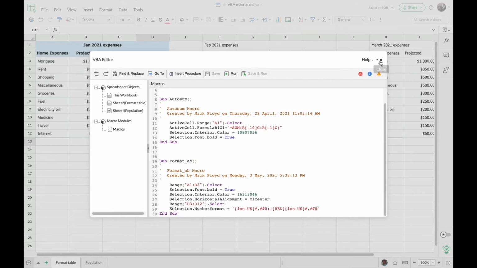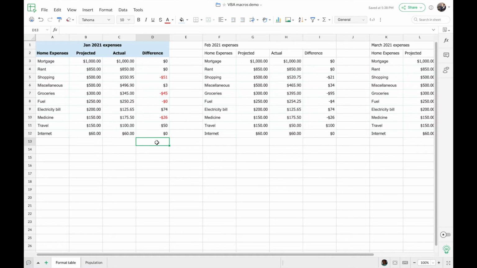the editor. So before I show you how this macro runs or can be executed, I'm just going to undo the formatting changes in this particular table. So the reason why I'm undoing the formatting changes in this table is because since we had captured or recorded the macro with absolute cell reference, once we execute the macro or run the macro, the formatting changes will happen in the same cell range which we had used for recording the macro. So that is, the formatting changes will happen in the same table here.